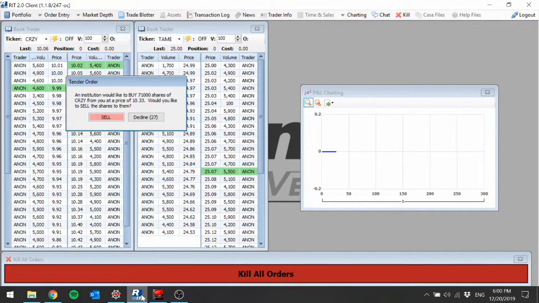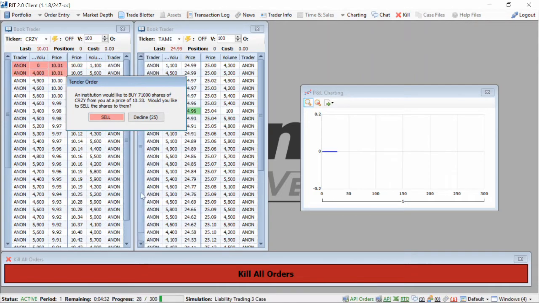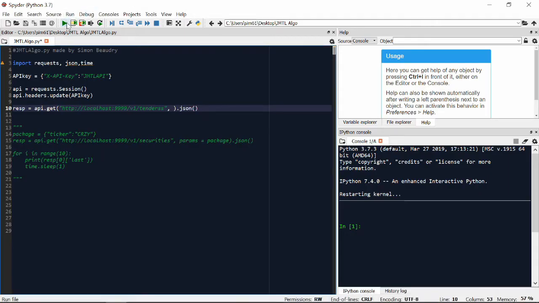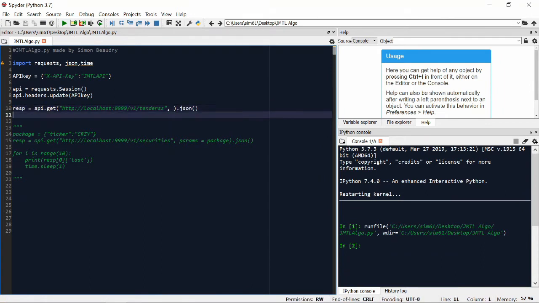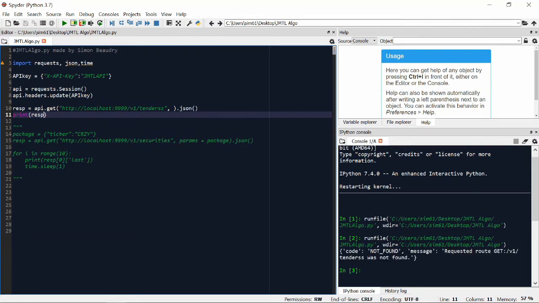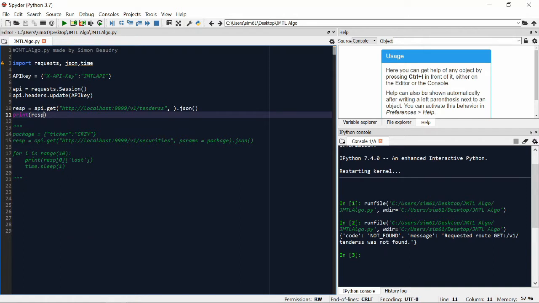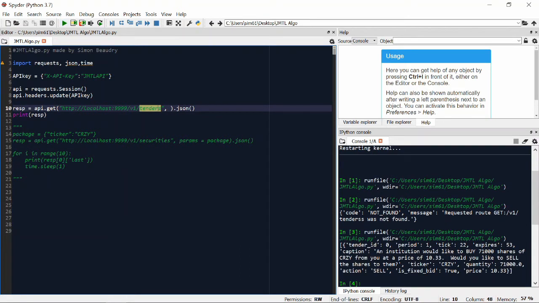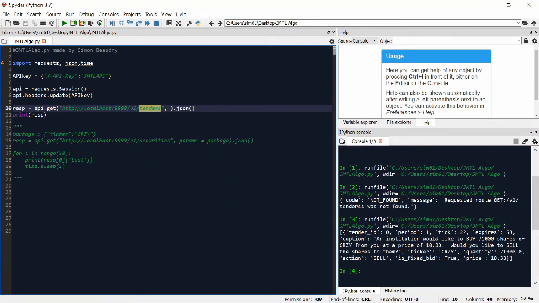If we look at our case that's running right now, we can see that we have a tender that's currently there. And if we run the code, you can see that if we print our response, we have a tender here right now, and they want to buy CRZY from us.